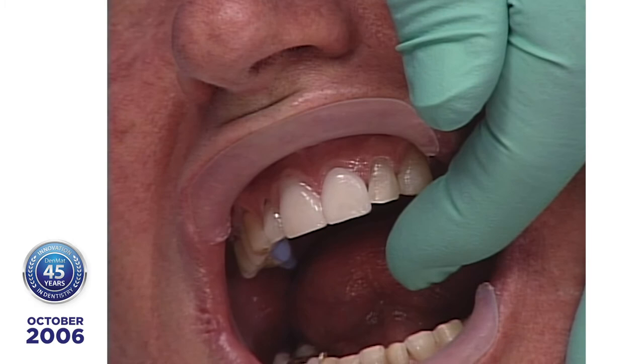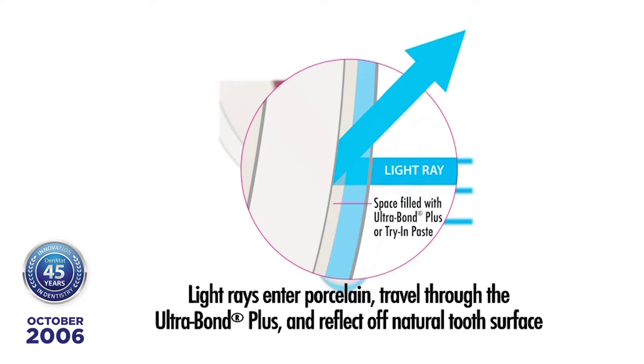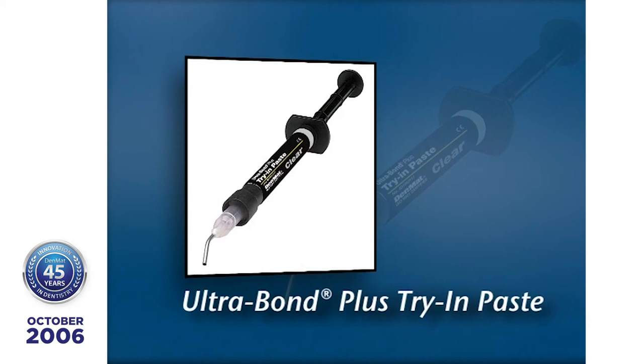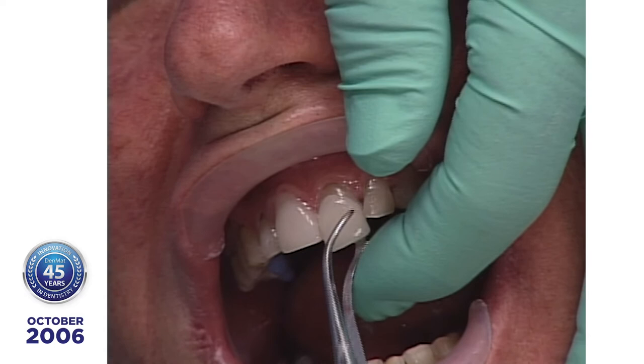Now, when we put the Ultrabond Try-In paste in, it goes all the way through to the tooth and it gives you a more natural appearance. So that's why using the Ultrabond Try-In paste is critical. The Ultrabond Try-In paste is exactly the same as Ultrabond without the activators in it. Now we're going to let our patient do the final selection of the shade.